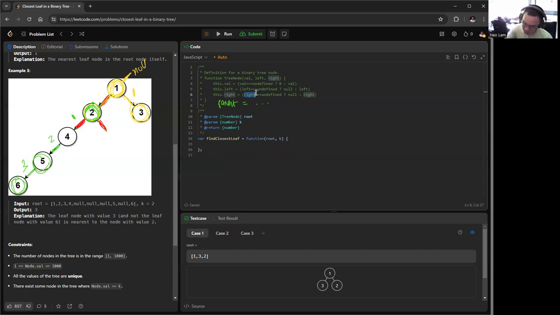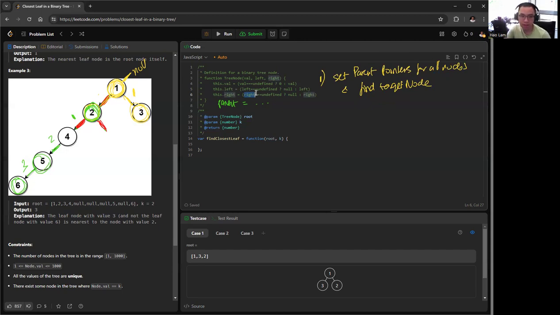So the first step is to set the parent pointer for all nodes, and then we need to find the target node. So how do we set the parent pointers? We can just iterate through each and every single node.